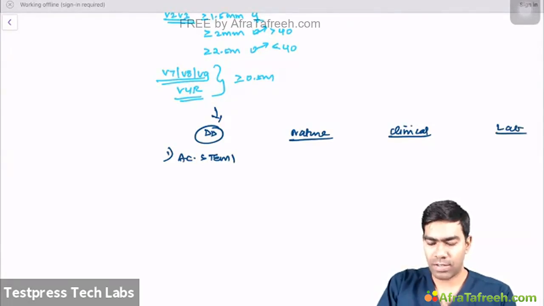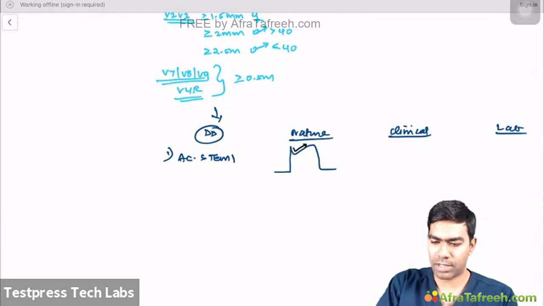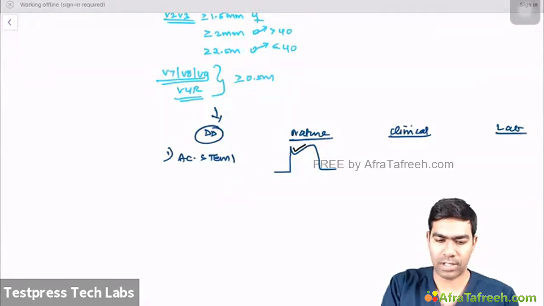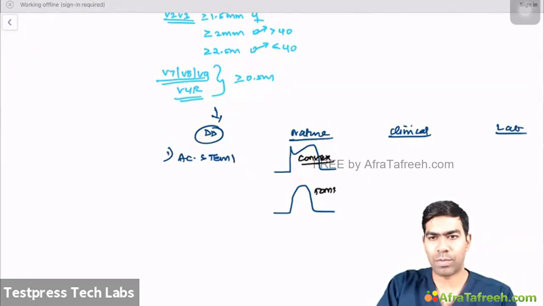So the nature of this ST elevation, we know how it's going to look. Most importantly, you have to know that this elevation produces something like a tick mark sign like this. Like you can see this tick mark or check mark sign. So that's the nature of the elevation. And it's going to be more convex in nature. Whenever the examiner tells convex ST elevation, or this kind of elevation, you can see this kind of elevation as well. Let me draw once again. You see these kinds of elevations also, it's dangerous because these are referred to as tombstone type of elevations.